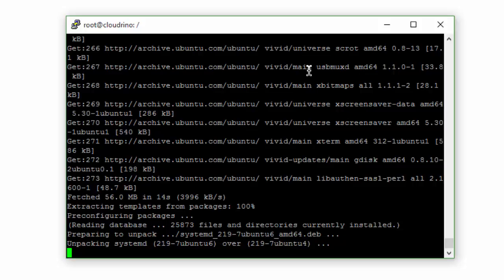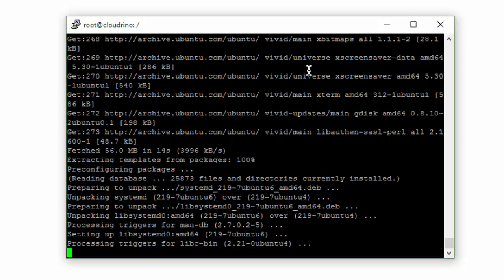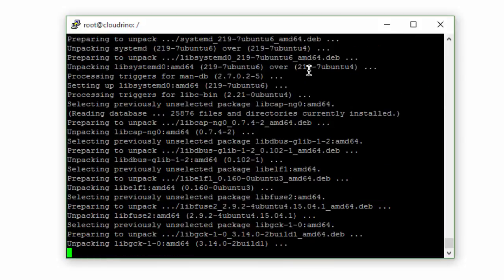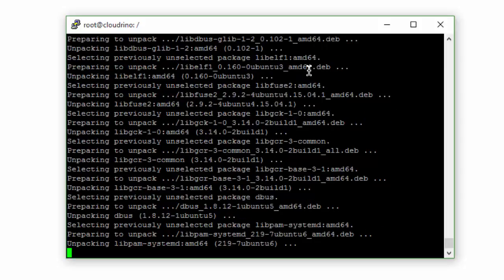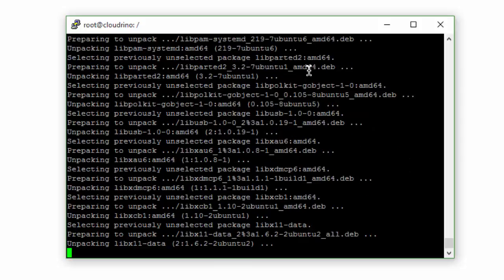If you install Kubuntu or Lubuntu, they're going to be like 2 GB or something, and will take up to 1 to 2 hours to install based upon your server's performance. But as we are installing LXDE core, it won't be a problem.